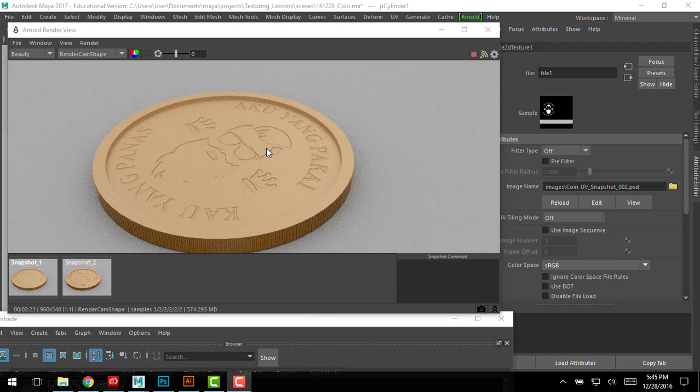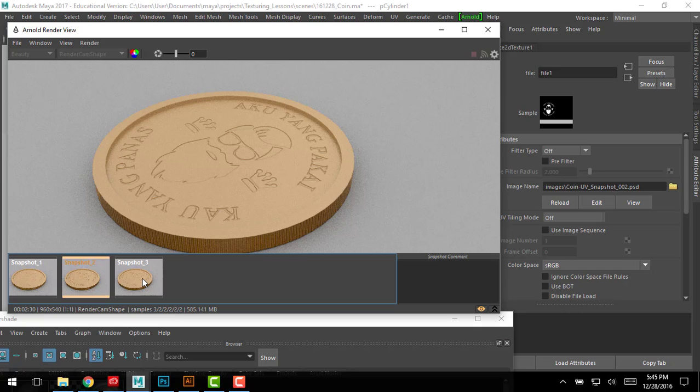Right, so now it's finished rendering. I'm going to take a snapshot of what we see here. Let's compare the one we have with the new Gaussian blur bump map texture and the one we had earlier. It does seem that this is a much subtler effect with the new one with all that Gaussian blur applied. So I'm liking the new one much better, and yeah, exactly.